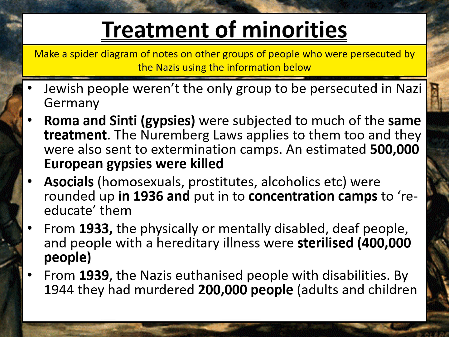So it isn't just Jewish people that experience the horrors of the Nazis and have these brutal treatments and are treated so inhumanely. It happens to many different groups. However, obviously the scale of what happens to Jewish people means that we often do focus on that because we're thinking about those 6 million Jewish people that have been murdered. But remember, there are also millions of other people from different minorities that are persecuted and murdered by the Nazis. So I'd like you to pause the video here and make a spider diagram of notes on those other groups.